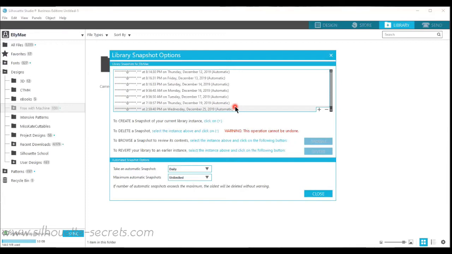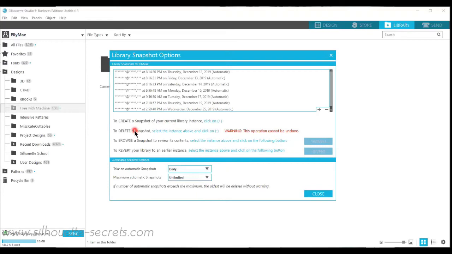It's always a good habit to get into to close your software on a regular basis, and also to shut down your computer in a full computer shutdown, not just a restart, but a full computer shutdown to clear everything out and to make things run smoothly. So you can set this up if you have version 4.2 or higher, and I think it's a great feature, great thing to set up. So I have mine set up for daily.